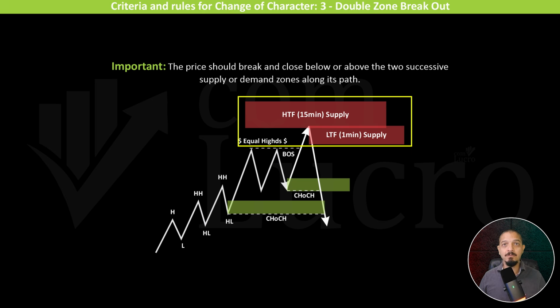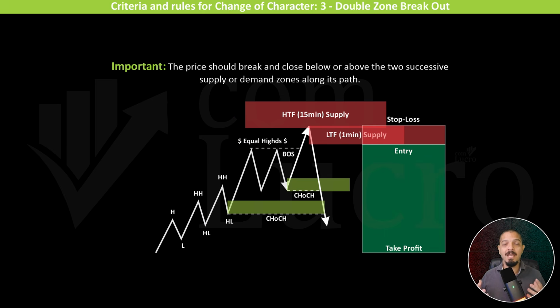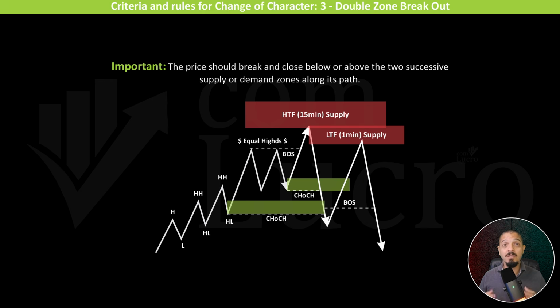In this case, we can place a sell limit order at the extreme demand zone because the price has a great chance to return, fill the inefficiency left, fulfill the orders, tap into the order block, mitigate the supply zone, and then push to the downside. Considering the concept of a double zone breakout or even multiple zone breakouts in your trading will enhance your confidence in your trading journey, making you more certain about your trades.